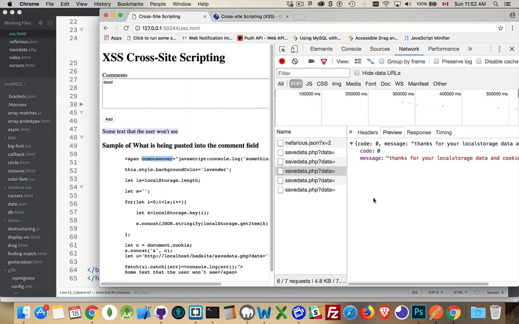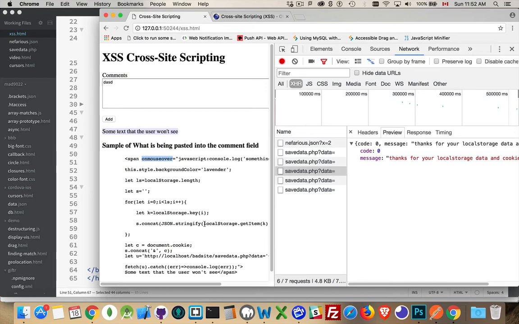I can gather that data, fire it off to a server, and nobody's ever going to know. Because if I were the hacker, I wouldn't be writing it to the console or making an alert message appear. I'd just be looping through, grabbing the data, and firing it off to my server. And now I can inject that on every web page in your website. So every visitor who visits any page, I'm getting their data.